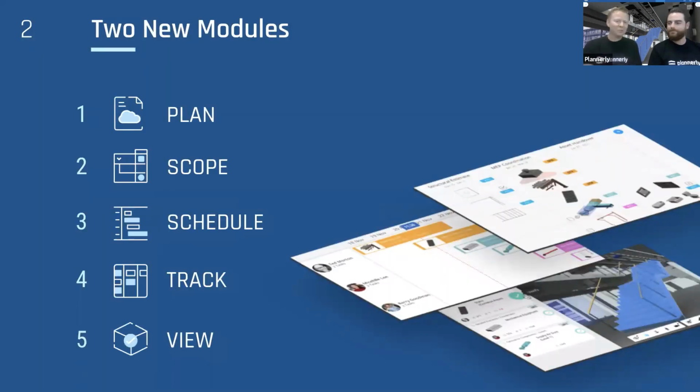So new modules, 2 new modules, which ones are they? So the schedule module. If you're already a user, that schedule module used to be called the timeline. So we've elevated that to become its own module, because it's going to get some more features. Yeah. A lot of people are looking for dependencies and things like that. Yeah. So now it has been separated from the track and elevated. And now, yeah, exactly. It'll have more features to come. And then the view module.